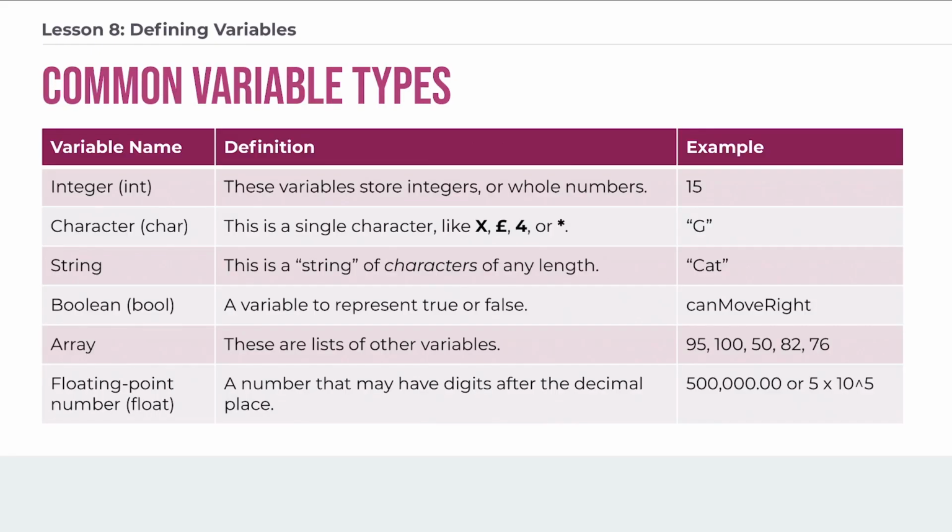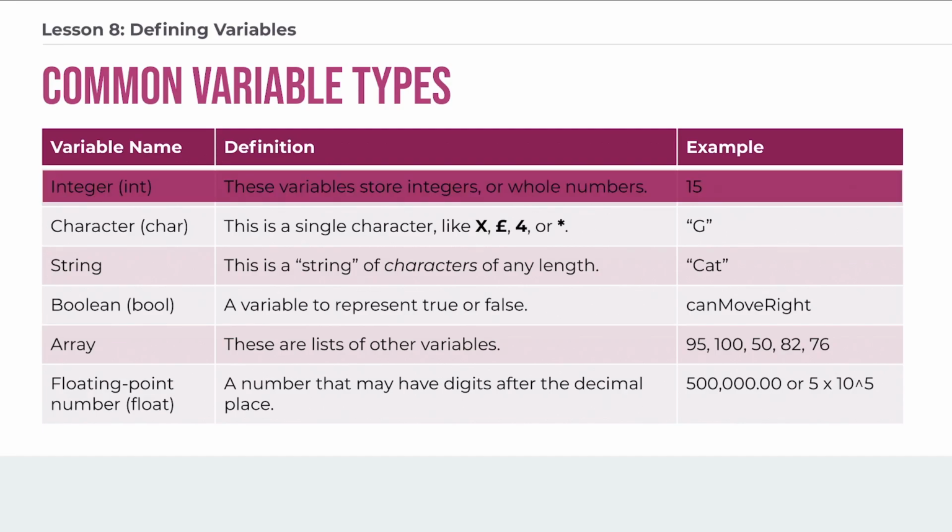So some common variable types. There are different types of information that we want to store based on what it is that we're trying to do. So here are some common variable types. Very frequently, as we've already seen, we want to store information as just a number, as a whole number, an integer. For example, when we turn a certain number of degrees, that's an integer that lets it know how many degrees the turn is.